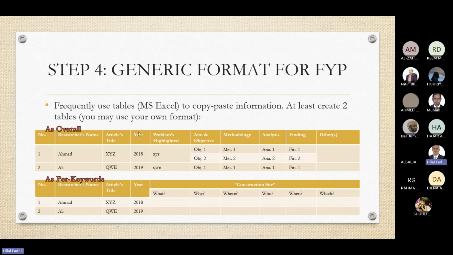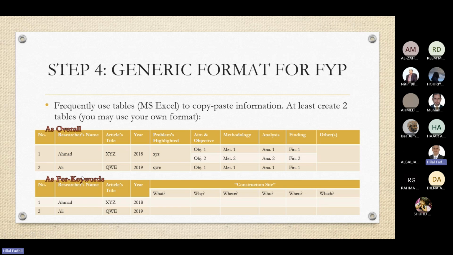So here we can see that you can make tables to identify the output, the finding of the results, okay? Either problem finding, what is the objective, what is the method, what is the analysis, and what is the finding. Or you can use a construction in terms of what, how, where, who, when, and which.